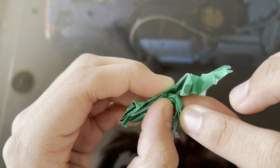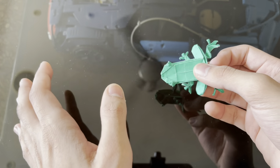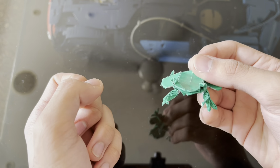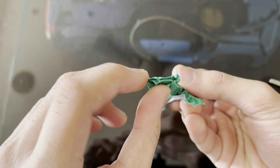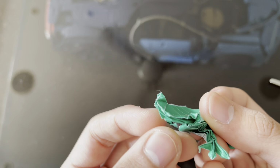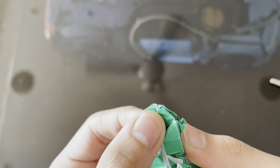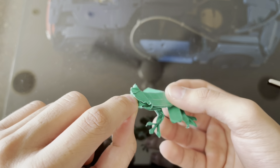I like how this paper over here is bent. It's kind of cool. The thing I hate about this model is the face. It looks really ugly. Okay, let's just ignore my bad. I made the eyes bad, but his nose and stuff is exactly how the nose would be. There's a bent nose and there's an inside nose. This is like the worst face I've seen for a frog.